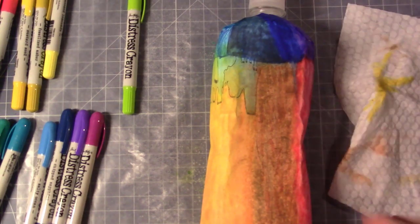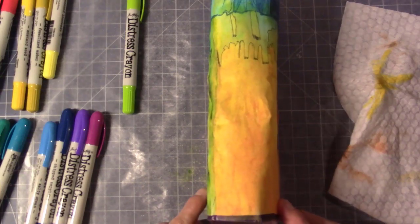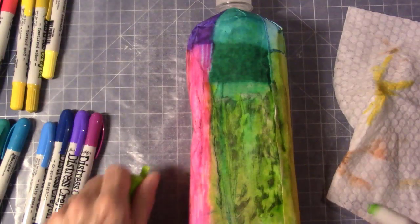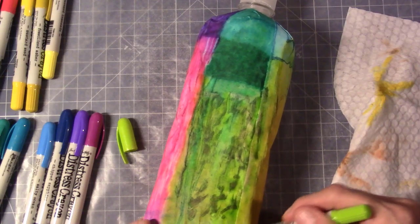Okay. Did I pull off all the color? It certainly made it brighter. Wow, that is way brighter. Okay, moving right along to the greens. And once again, I'm going to just do some green here.